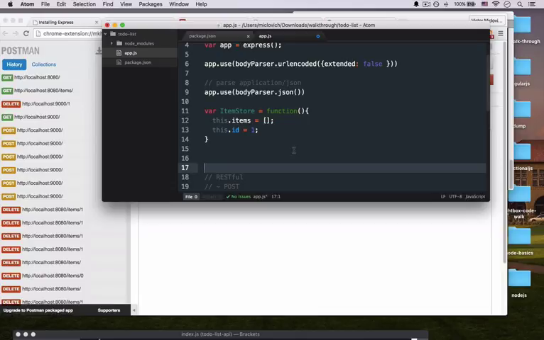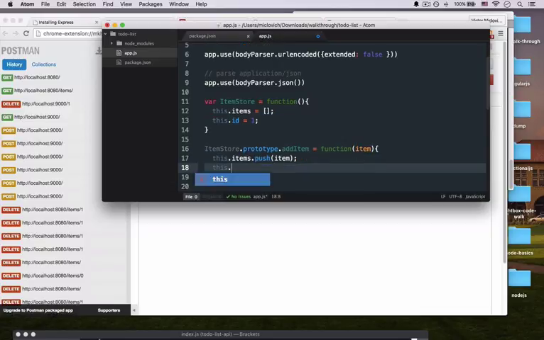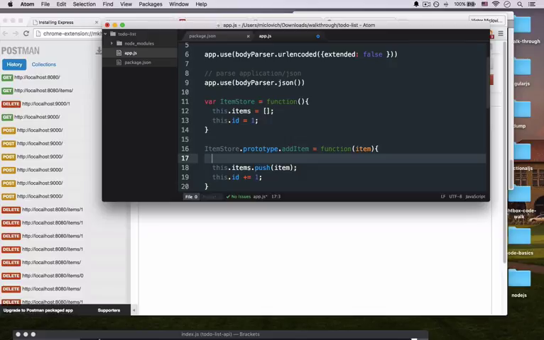Okay, so let's carry on and add a function here. We'll use prototype for this. This is prototypical inheritance, and we'll say addItem, which takes in a function. The function takes in an item, and the moment the item comes in, it gets pushed into here, and we'll increment the ID. So let's create a new item. Actually, this might be a bit wrong, so let's create a new item.